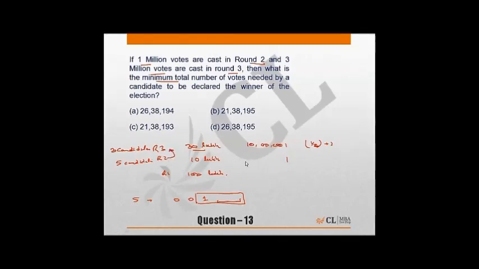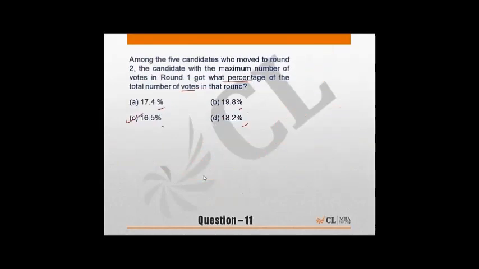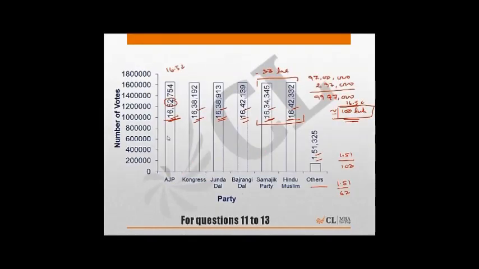And this is where a significant number of mistakes are likely to happen in this question. What is the minimum number of votes I need to get in round 1 to move to the next round? Let's go to the table. We already know the total votes cast in round 1. From round 1 to round 2, obviously the others all move out. 16, 52, 38, 38, 42, 34, 42. Samajik would not go to the next round. 1, 2, 3, 4 and 5. These 5 parties will go to the next round.